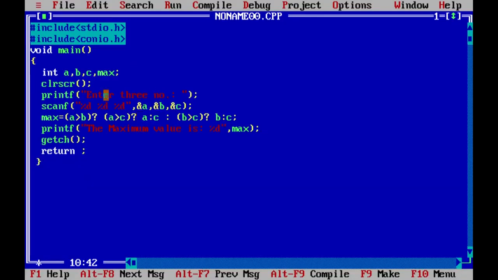Yes. Now how does it work? First of all, I enter three numbers A, B, C and assign them to A, B, C, and then if A is greater than B, this expression will execute. Otherwise, this expression will execute. If A is greater than B, then it will check whether A is also greater than C. If this condition is true, the maximum value is assigned to A. Otherwise, if A is not greater than B, then this expression will not execute, this other expression will execute. And here it will check if B is greater than C, then B will be the maximum value, as A is not greater than B and C is also not greater than B. So the maximum value will be assigned to B, and here it will check whether B is also greater than C or not. If B is greater than C, then the maximum value will be B, else it will be assigned C. That's it.